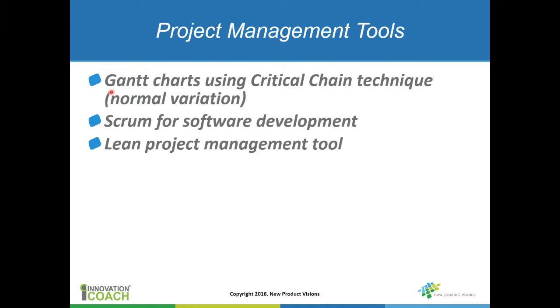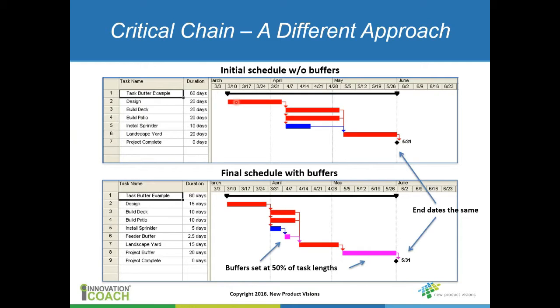So let's talk about this concept of critical chain. When you develop a Gantt chart, this is the common practice. You go to each team member, you estimate the task lengths, and you create a schedule. The problem is that every task has safety built into it, because people want to build a little safety and they don't want to disappoint. But the problem is they don't start the task on time, and then they wait a couple weeks because they think they've got a buffer in there, and then Murphy's Law kicks in, and then every task is late.